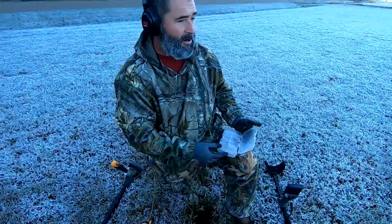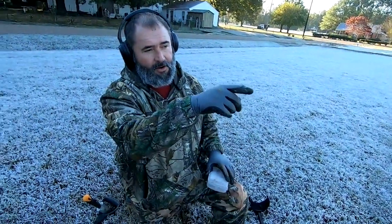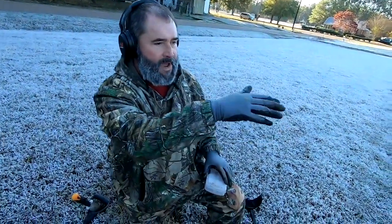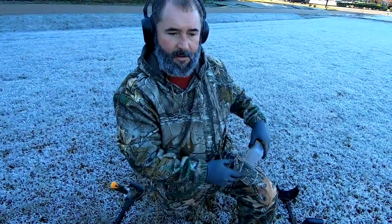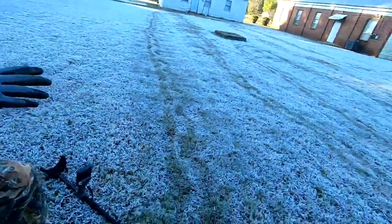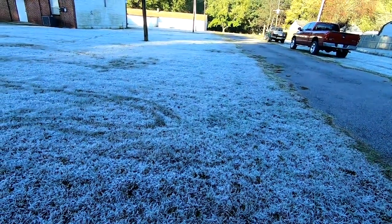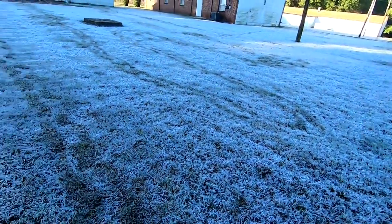You may want to come out here in this older section. Honestly, I have really never metal detected very much at all. Oh, really? If you go past that sidewalk, I got 1 coin. Good deal. Go over that sidewalk, in between that sidewalk, all the way up to the church, and in between that thing right there. I went over there for probably 5 minutes, because I was supposed to go home.